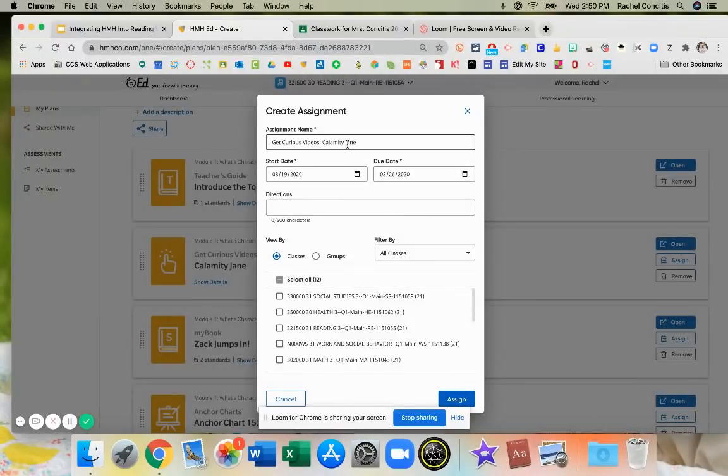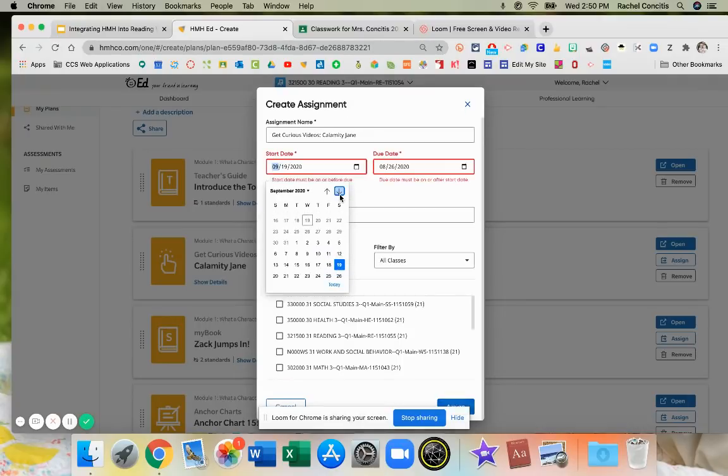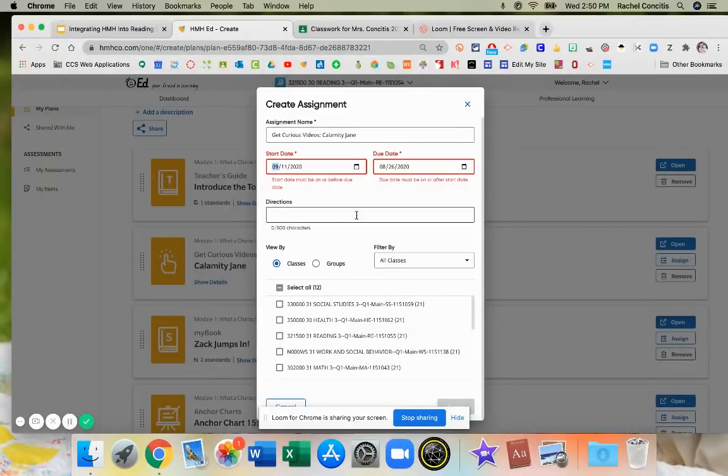Now, I like the assignment name that they pre-populate it with. I think it is a good name for my students. I think they'll understand what it is. But I'm going to change the start date so that it aligns with when I want them to have access to it. So maybe I'll give access to them the weekend before class.